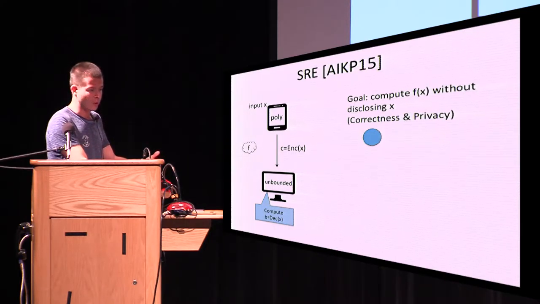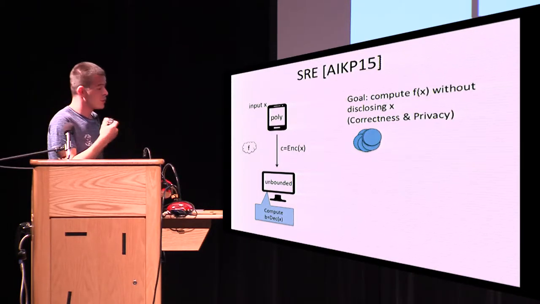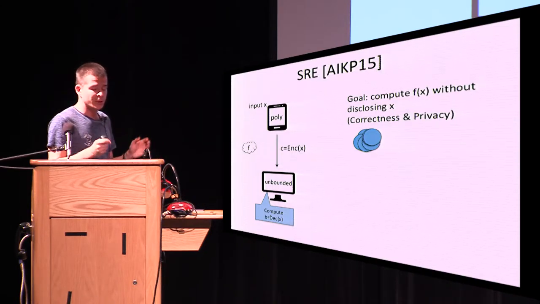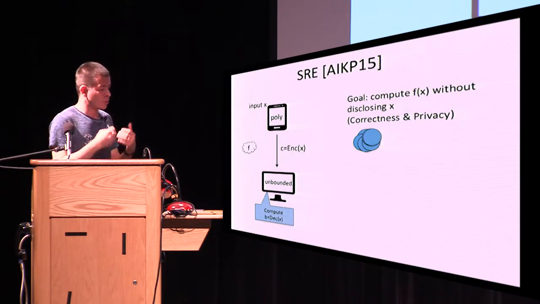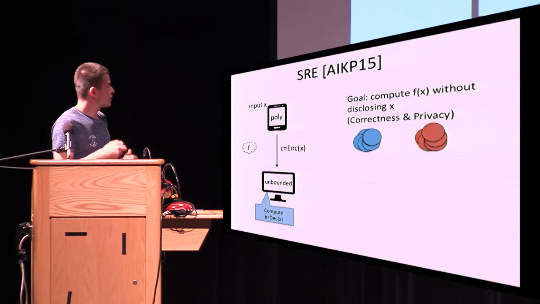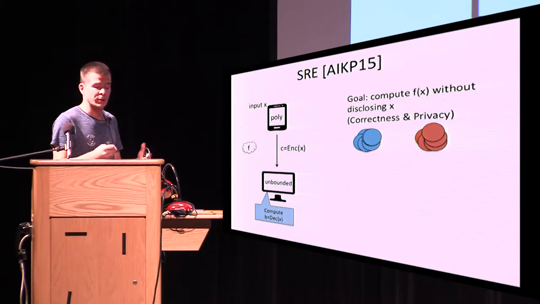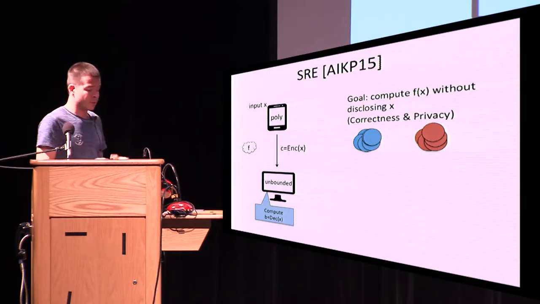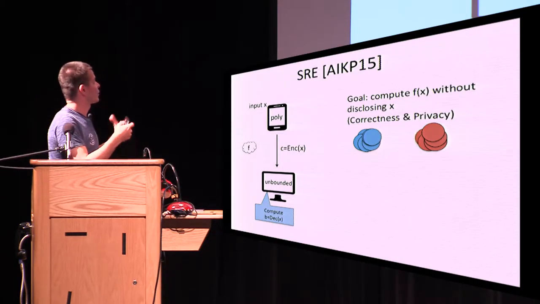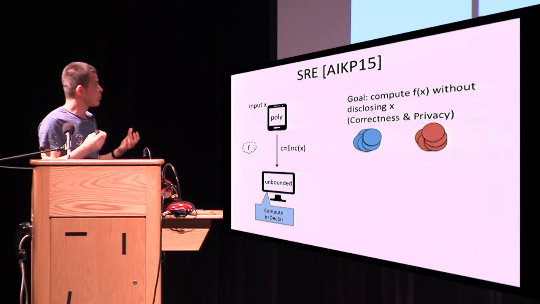I will use the notion of bubbles to talk about distributions. The blue bubble represents the distribution produced by the client when encoding his input. My first claim is that if you consider encodings of different inputs mapped to 1 — blue bubbles — they are close to each other, because privacy requires all distributions to be similar; otherwise the server could distinguish inputs mapped to 1. Similarly, inputs mapped to 0 — red bubbles — should be close to each other. Finally, due to correctness, blue bubbles and red bubbles must be far apart because the server can at least learn the output. Conceptually: blue bubbles are close to each other, red ones are close to each other, and blue and red are far apart.